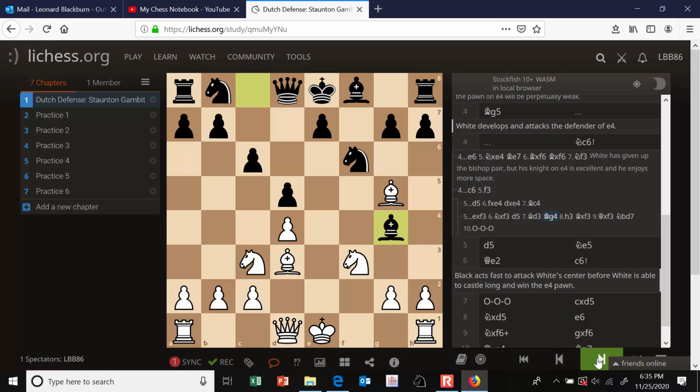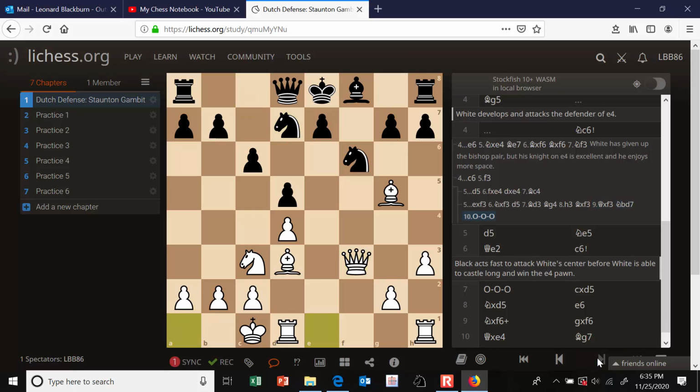So here I recommend trying to grab the bishop pair, play h3, and if black trades it off, you get a nice queen developed to f3. Knight bd7 is a good developing move. I recommend castling long here. And yes, white is down a pawn, but he has superior development and more space. I actually prefer white slightly in this position.